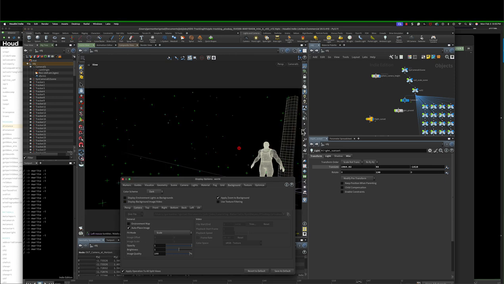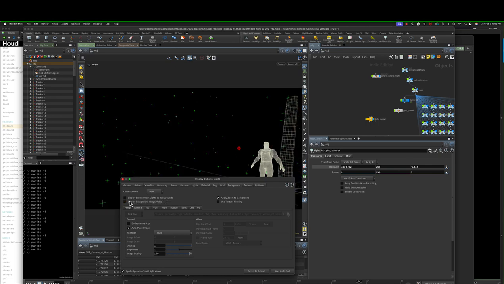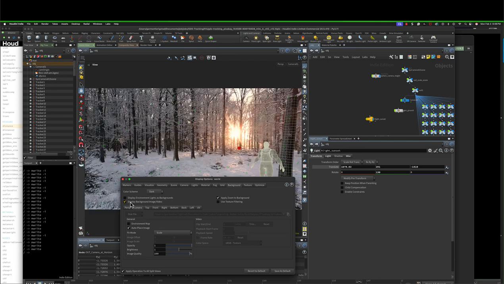I'm just trying to make sure my sun position is close to where the sun is shining from. It looks like it's just a little bit taller, a little bit more than that. Okay. So this is where my sun position should be.